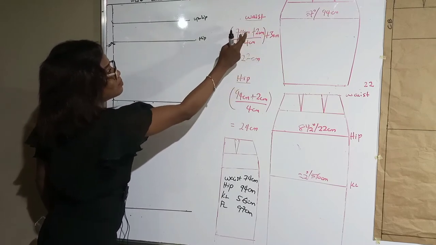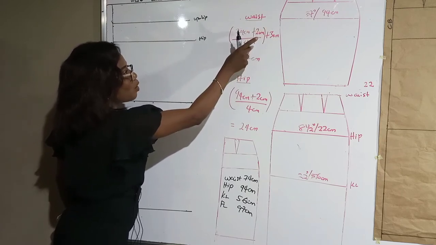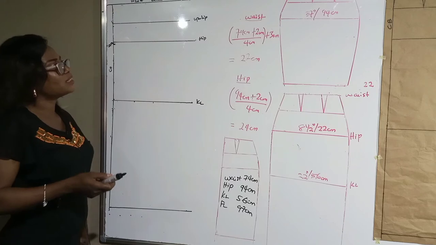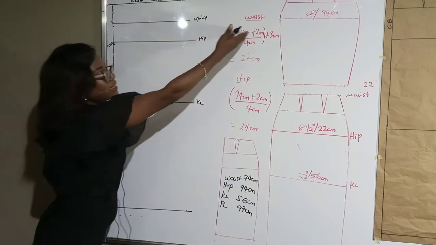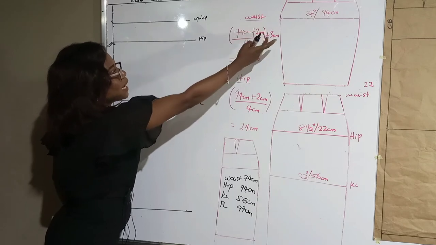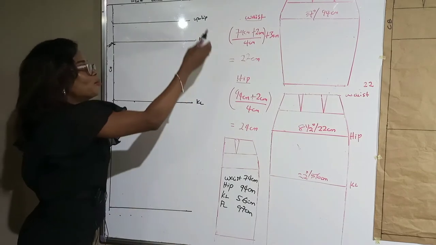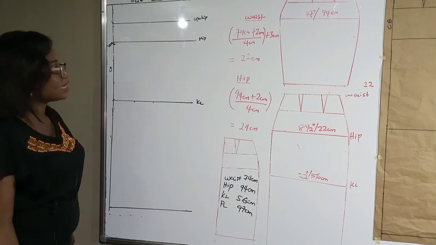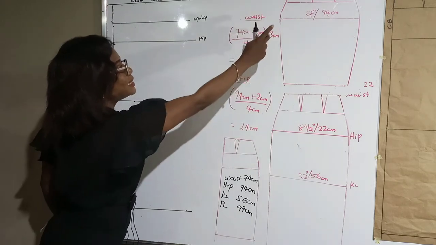Please make sure you have added the main waist measurement plus 2 cm of ease allowance divided by 4 before you add 3. Adding ease allowance is good. But in the situation where you really want whatever you are making to be extremely fitted, you may not add ease allowance. So if you did not add this allowance, just divide directly by 4 and add your dart allowance. That allowance is very essential. So you may or may not add ease allowance. If the fabric is a little bit stretchy, you may not need ease allowance. But in most cases, you can add ease allowance, divide by 4 before you add the dart allowance.